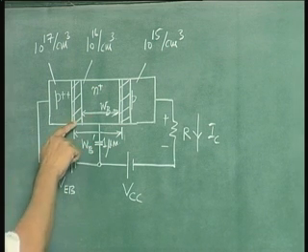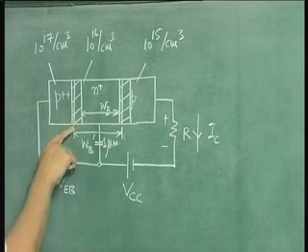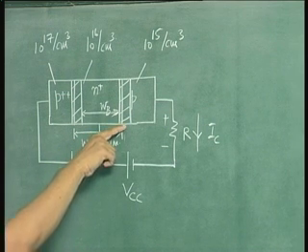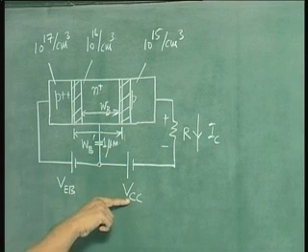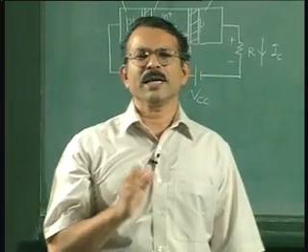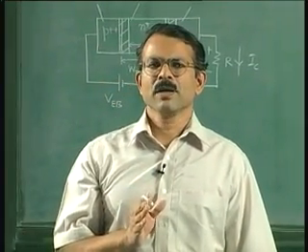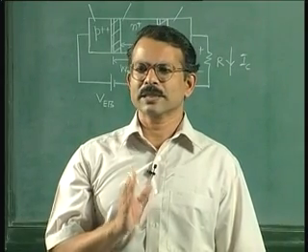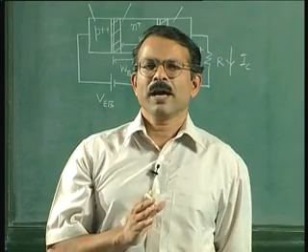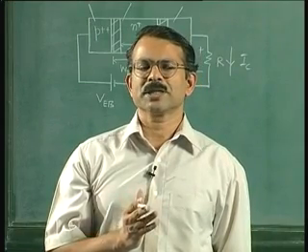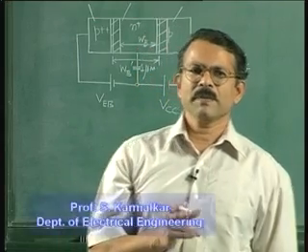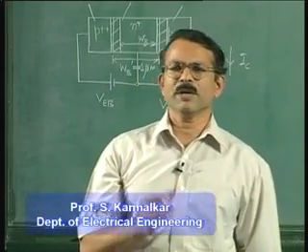Now evidently this depletion region will depend on the bias VEB, and similarly this depletion width will depend on the bias VCB. What we will do is assume that the collector base junction is zero biased. We will find out alpha and beta for this condition. Emitter base junction has to be forward biased because unless there is a forward bias across the emitter base junction, the device is not really working as a transistor.